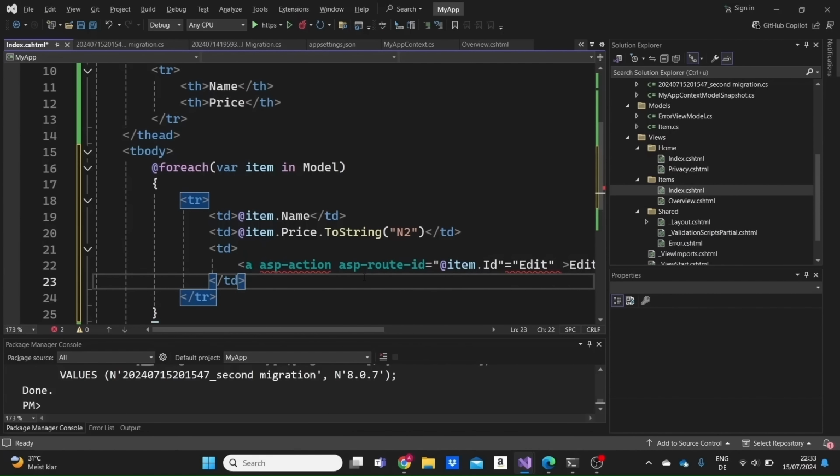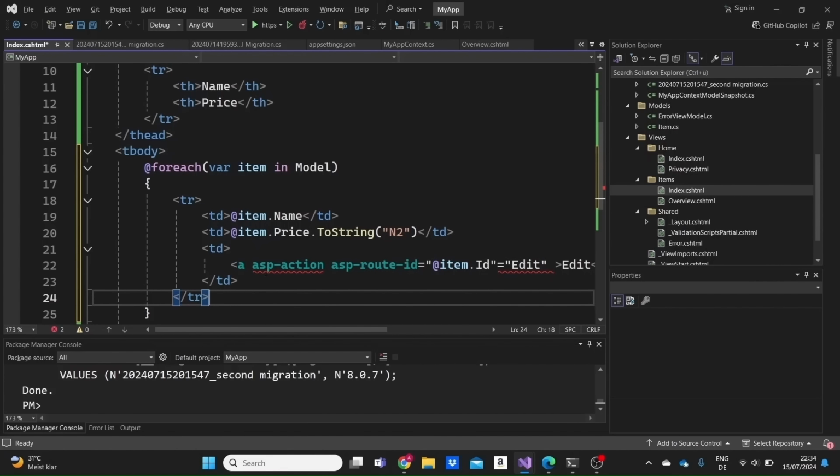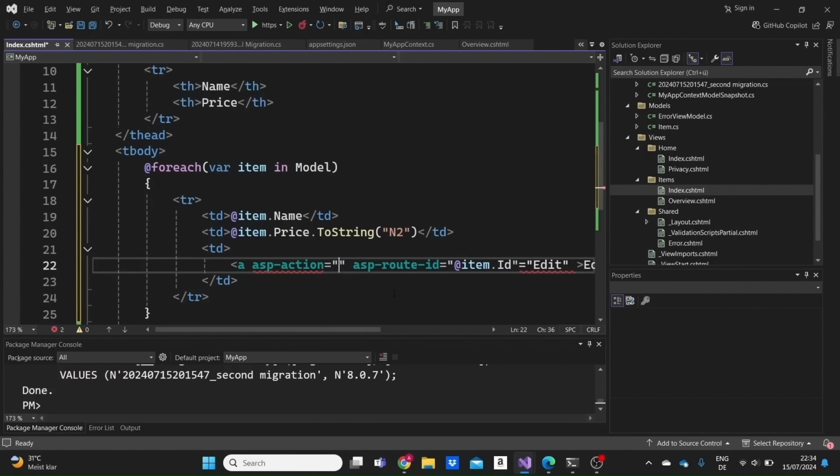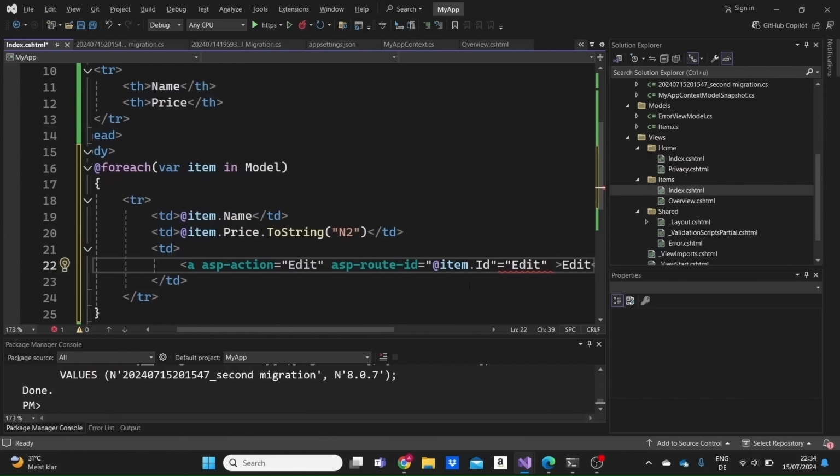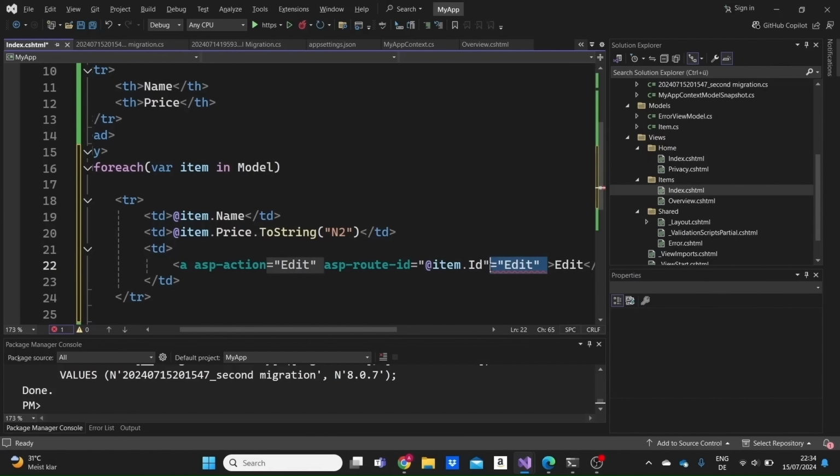So we'll be redirected to the edit page with the specific ID for that item. And now we get errors here because we have not created that action yet. Why did I remove it here? Edit. Okay, my mistake there.